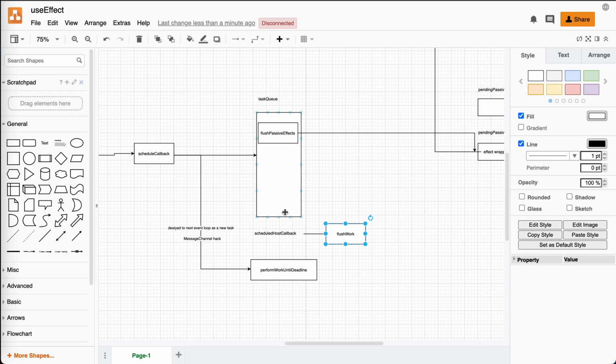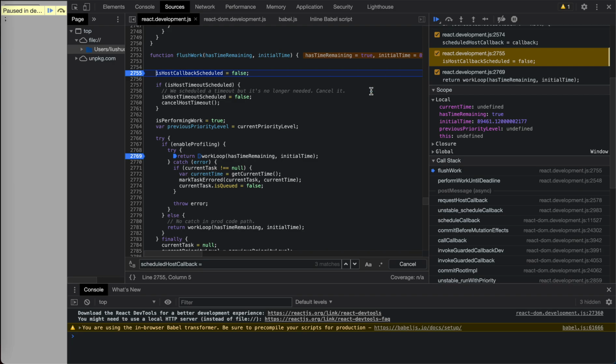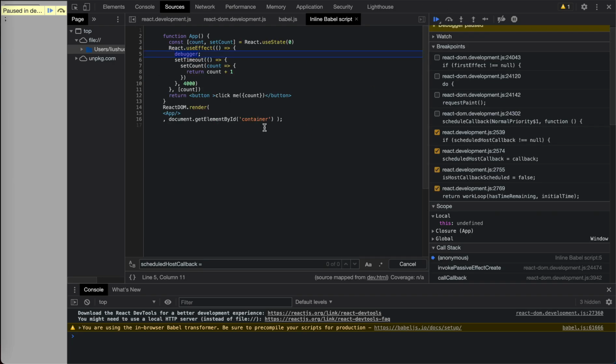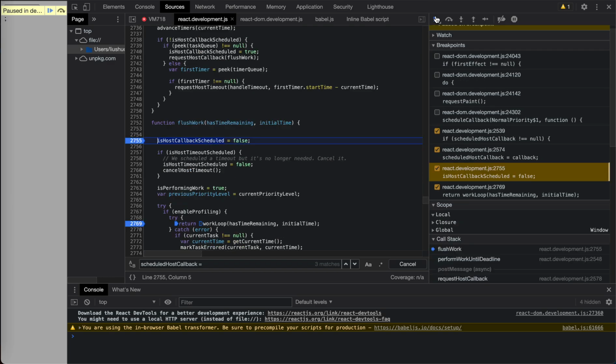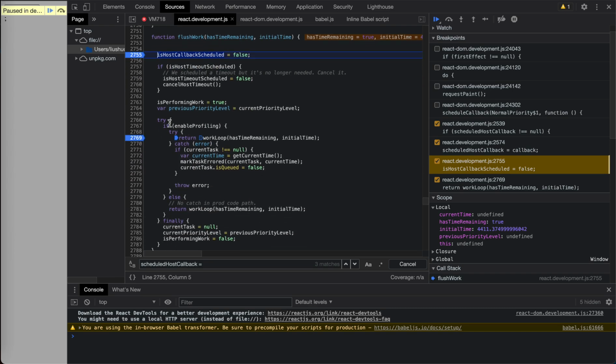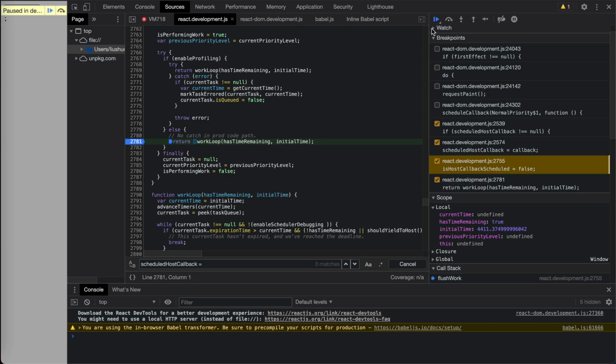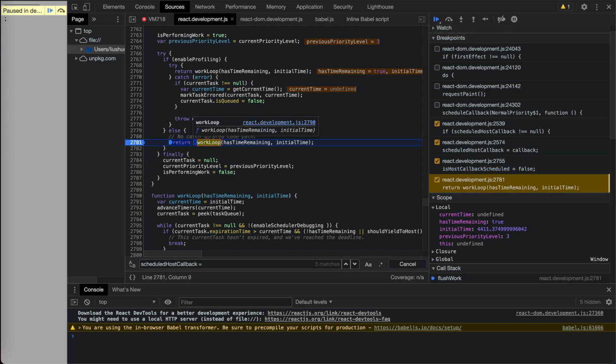Oh, cool. So it will get here flush work, and let's see what it is. It will return a work loop. Okay, flush work. This is enable profiling, and then here the work loop, right? We have met the work sync loop, right? And let's see what the work loop here is.